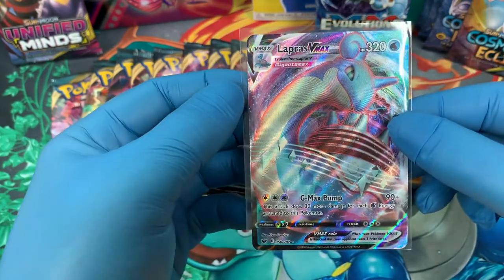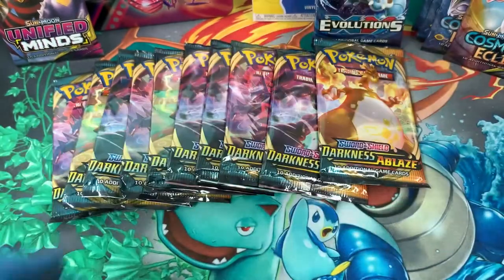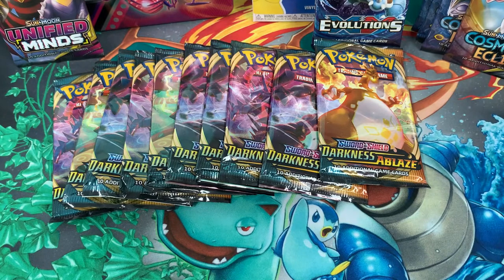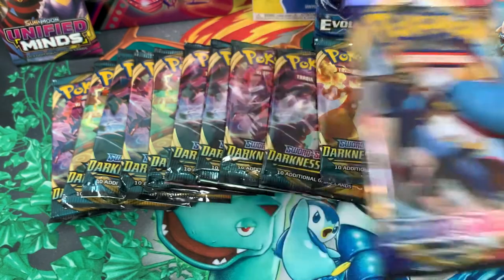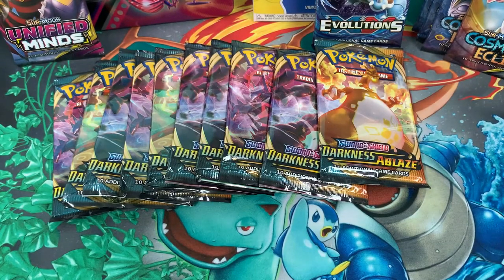That is a beautiful card. Excellent. Very good. We're super happy about that. All right. Last pack for the Sword and Shield. All right, so you got two here. You got the last one as metal. Right, back to back on them now?